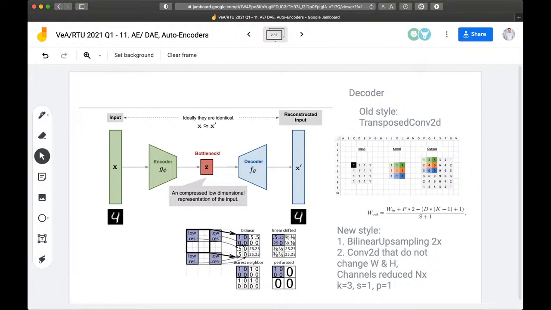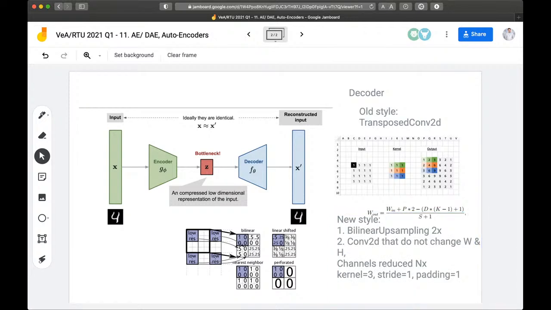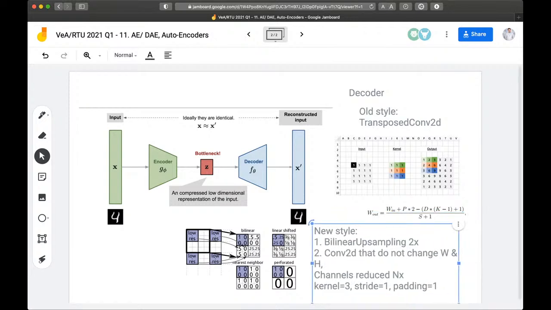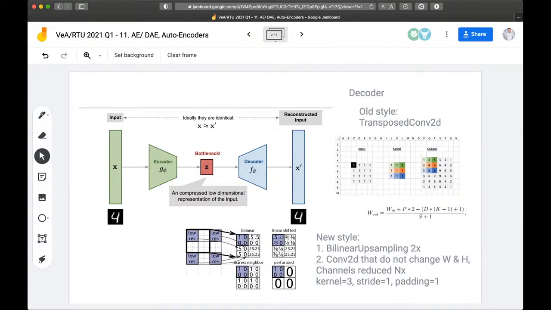But in this case, and this image is called feature map, we don't want to change the width and height, and that's why we choose these parameters: kernel, stride, and padding. I think there might be some other parameter combinations that could give the same result, but in general this one is super common. So if you see this kind of combination, that is a very common combination. Anyway, let's move on to the next step.